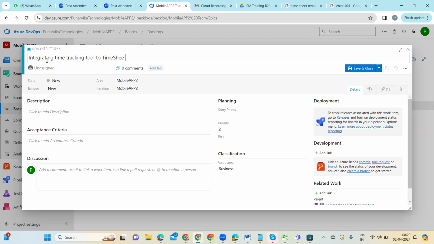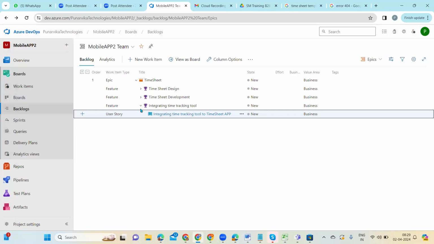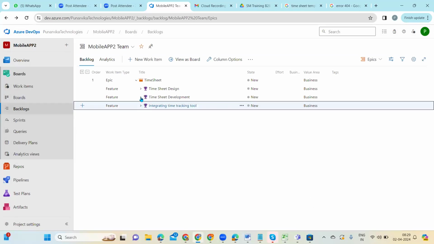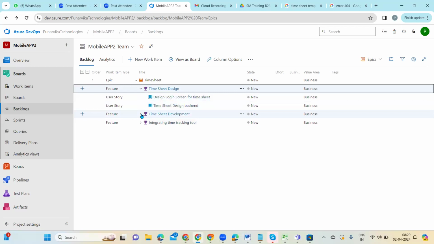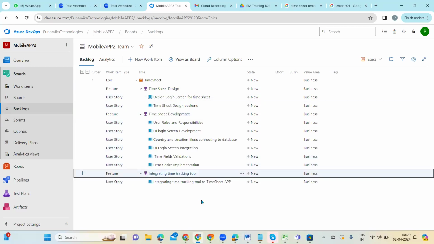Sheet app. Okay. So the moment you see an arrow mark, it means that it has user stories. I click on this, I click on this. This is how the hierarchy is. So now here, user story roles and responsibilities.